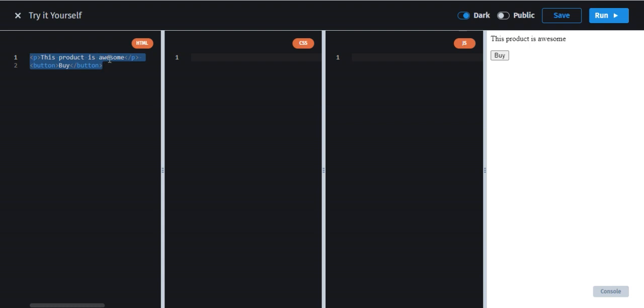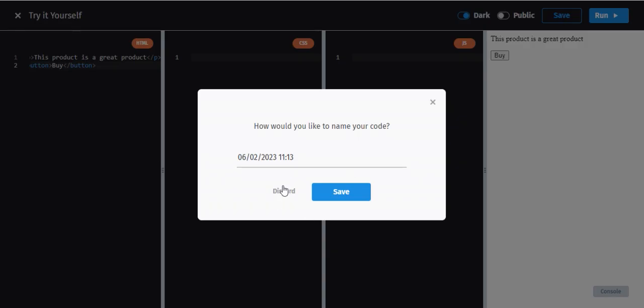Now, if you wanted to change anything about this paragraph, you may do so and hit run, and that would change your code. You would save it. I'm sorry.